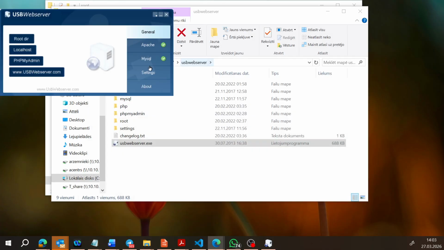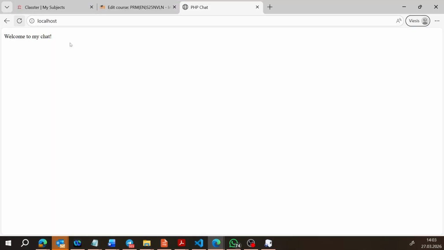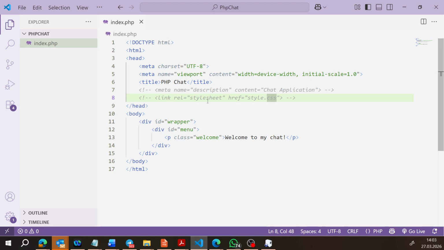So then if we do like that, what we have is just welcome to my chat like this. So it's very interesting, maybe the current version of PHP in this language somehow generates the style, but the thing is what we have here. So this is interesting. Okay, so here we have like that.